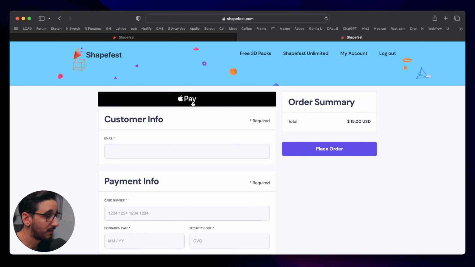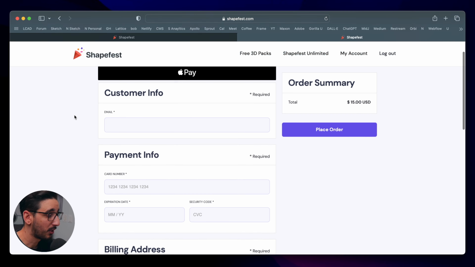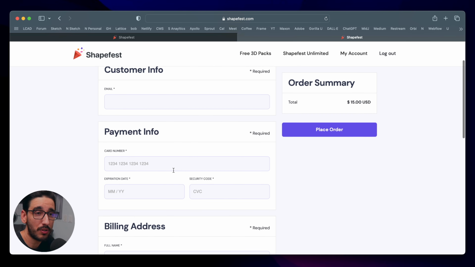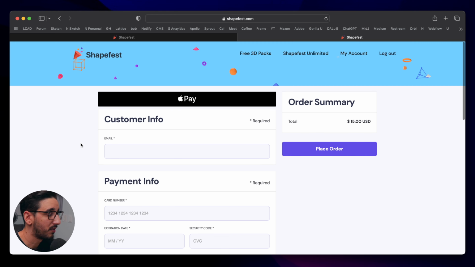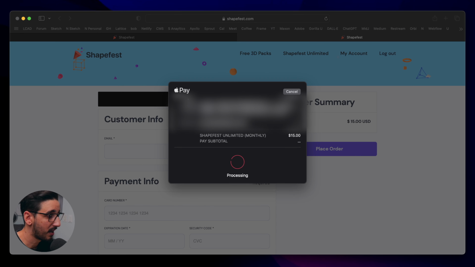One of my favorite things, Apple Pay. It supports Apple Pay. So you're able to pay with a credit card, which is processed via Stripe. So you know it's safe and secure. All this stuff is encrypted. Or you can use Apple Pay, which completely obscures your credit card information from the merchant. So I'm actually going to do that. I'm going to choose Apple Pay here, and I'm going to scan my fingerprint.